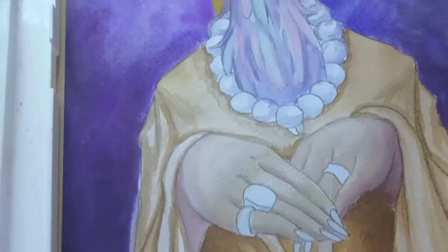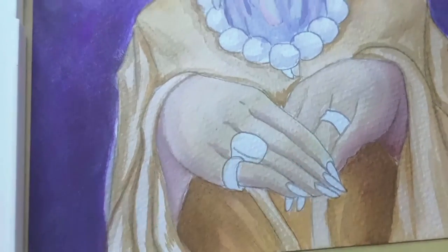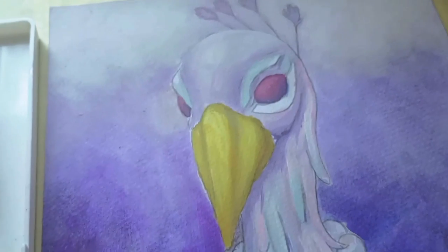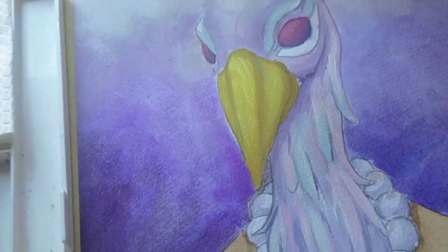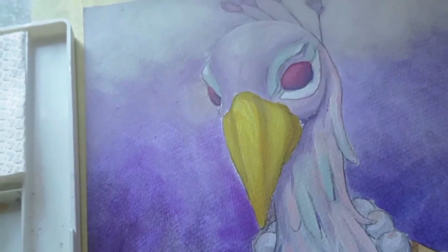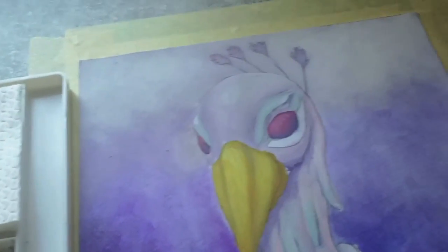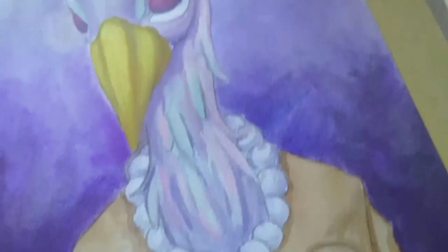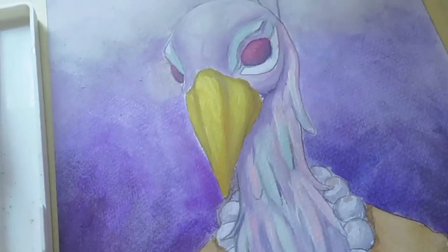So, after painting those fingies, I might need to do something about the head. Also, the beak is way too saturated. Oh, goodness. So much I need to fix. Maybe instead of just doing something with the head, I do something with the background instead. I mean, that's why I painted it in acrylic wash.